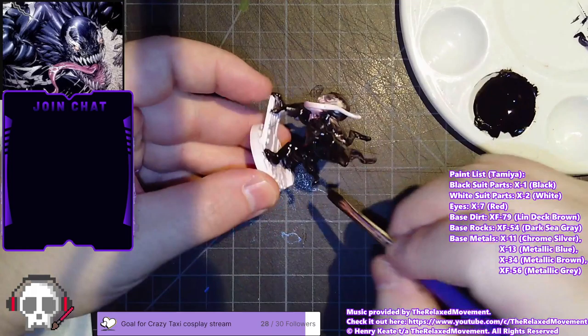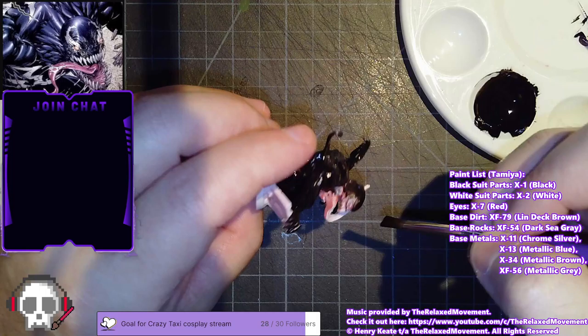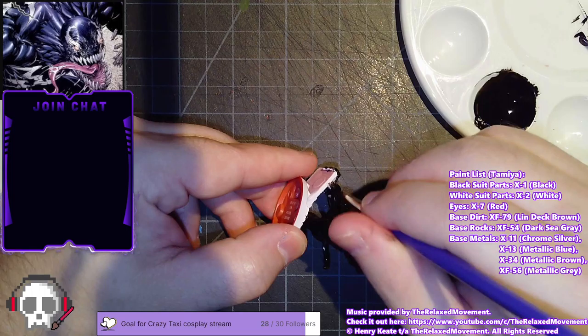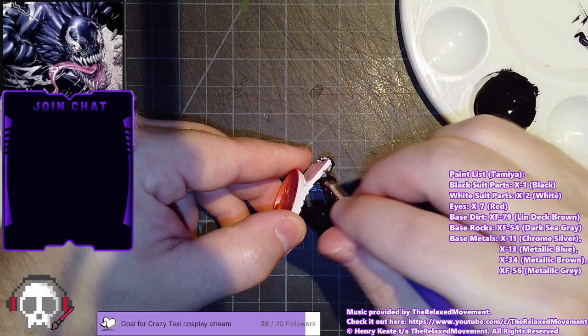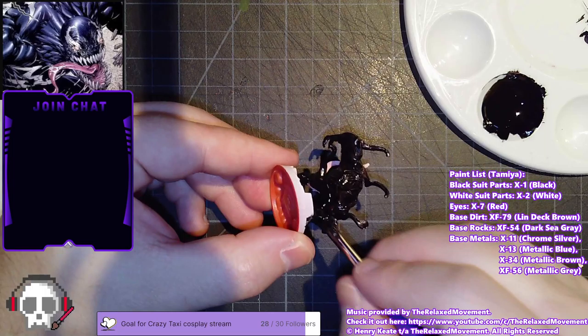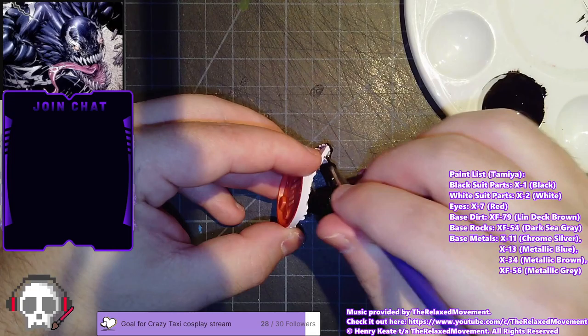And in the case of Venom, he is a symbiote. He looks very wet and greasy, and so a gloss works super well for that kind of thing. So that is why I'm going with the non-flat versions for this paint job, because I want Venom to look very wet, as he should. He's covered in this alien symbiote that should look wet, you know? He should look shiny.